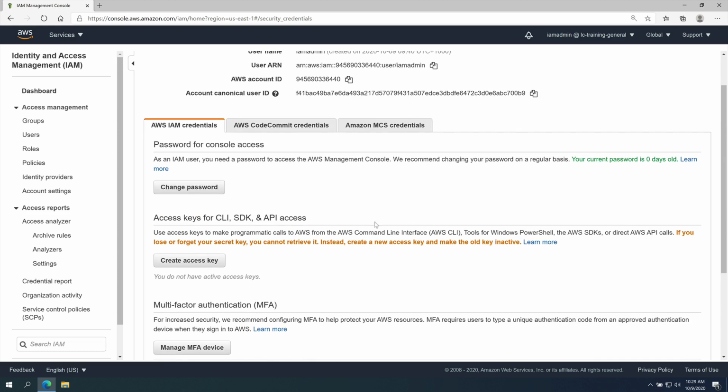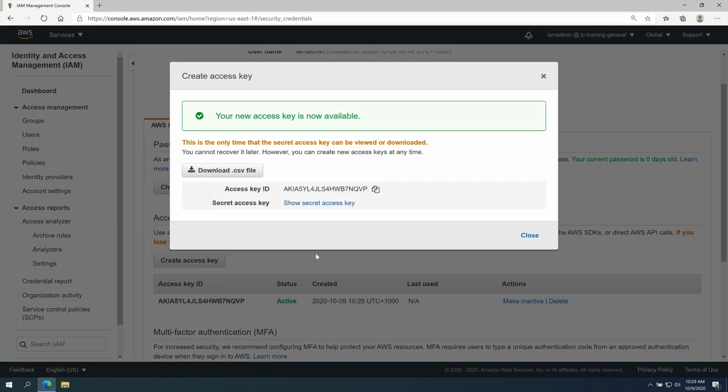So to create a set of access keys, it's as simple as going to My Security Credentials and then clicking Create Access Key. So when you create access keys, you'll be presented with both the access key ID, which is the public non-sensitive part of this set of access keys, and you'll also see the secret access key. Now I'm not going to show this on screen for security reasons, but it's by using both of these parts of the access key that you'll be able to interact with the AWS account. You can't do so only using the access key ID or only using the secret access key. You need to use both of these together.